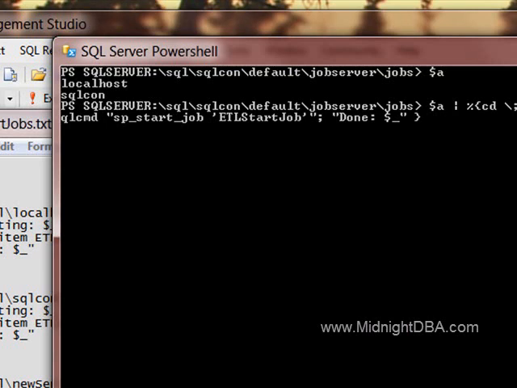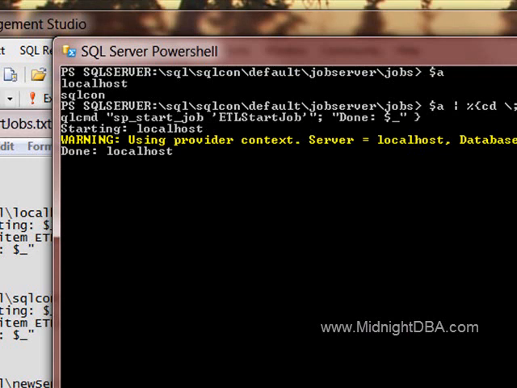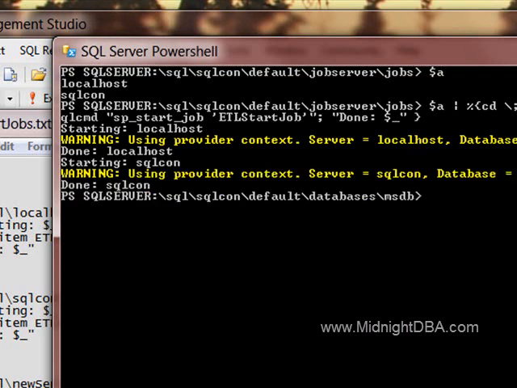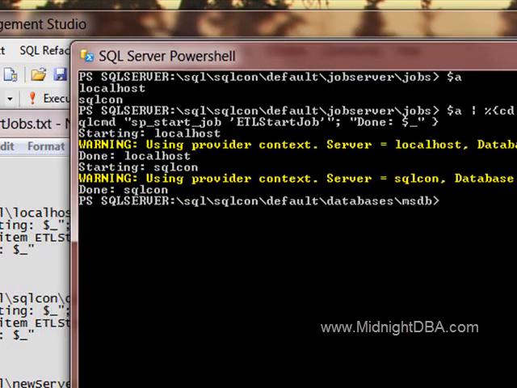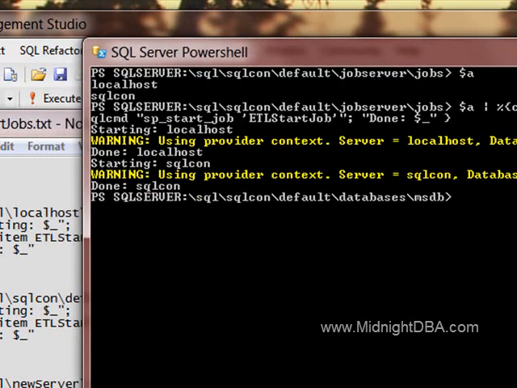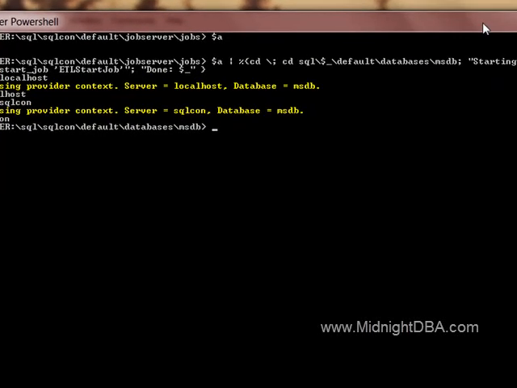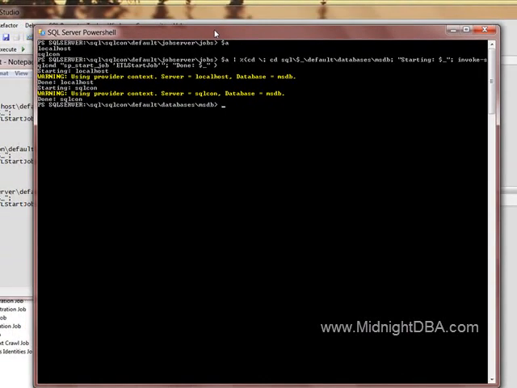That should give me what I want. There we go. And we've got the provider context warning there. You can kill that. There's a flag to kill that if you want, but I'm not concerned with it tonight. So there we go. I was able to invoke the SQL command, and I got around the category ID problem by using SP start job and just calling it by the job name instead, right?